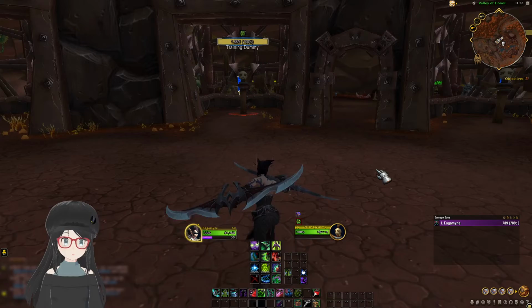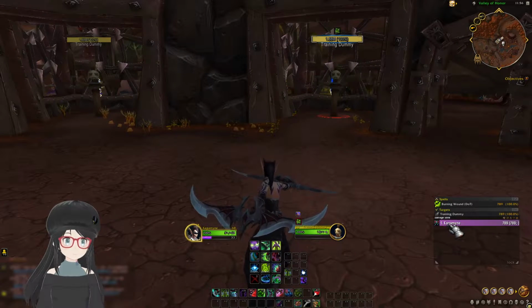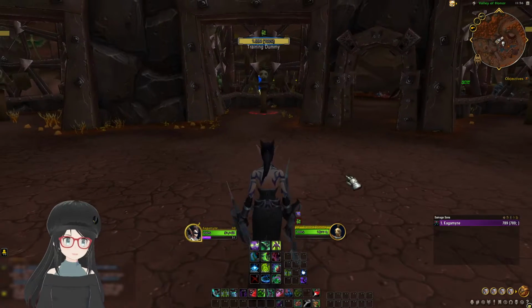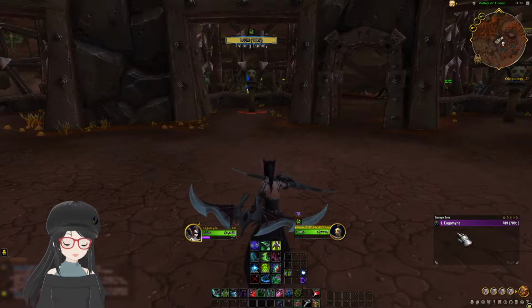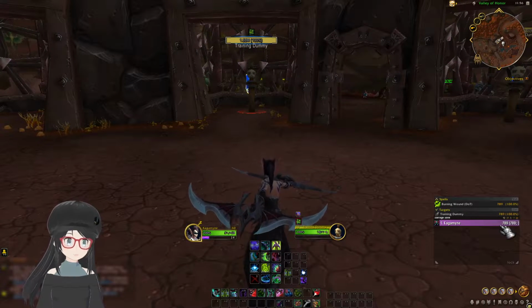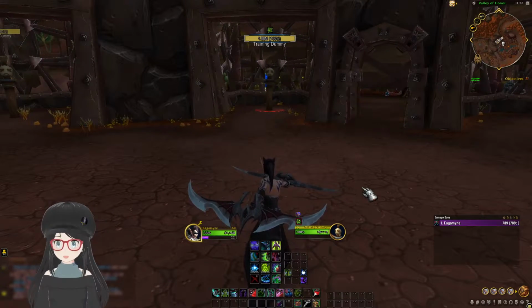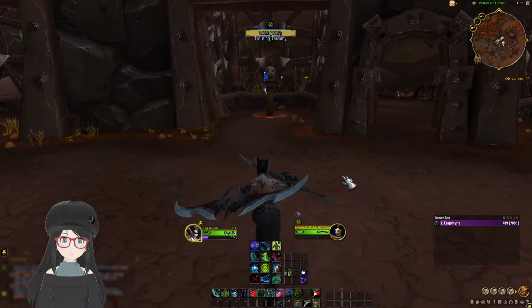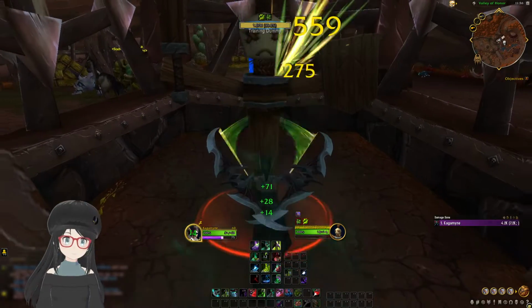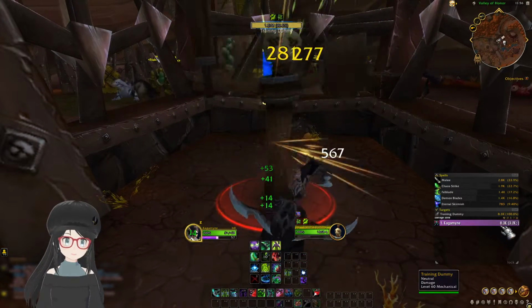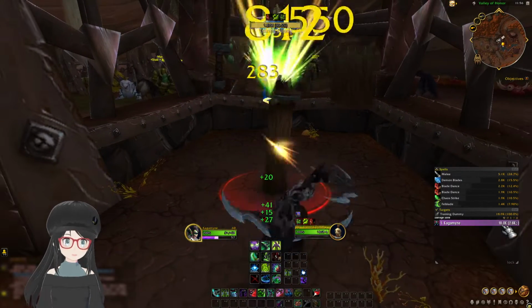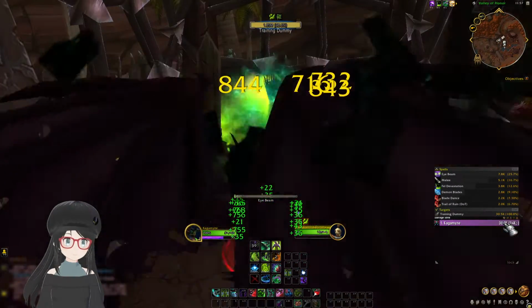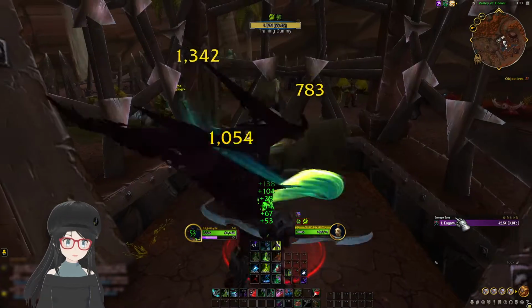So let's get to the basic stuff. As people damage a target, they will get added to this list. Now you can sort by many things, but the most obvious one is who is doing the most total damage on the current segment of the fight. If I just start whacking this mob, you'll see that it starts counting the damage I deal, and this is just an ever-increasing number. As I do more damage, it will display a higher number.